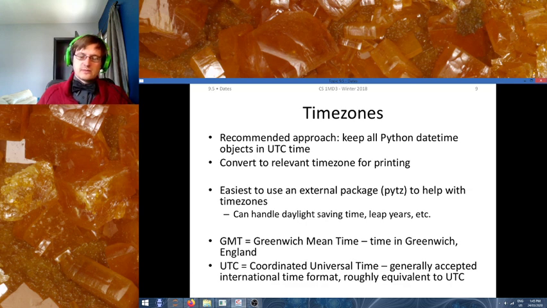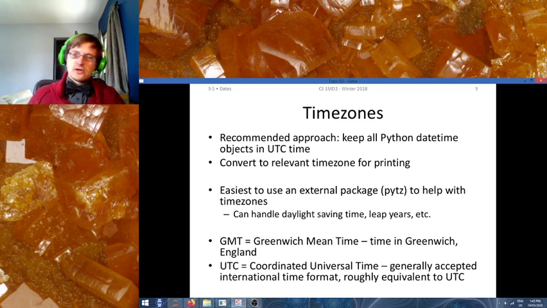GMT, oh wait, it's at the bottom of the slide. So GMT is Greenwich Mean Time, which is where the prime meridian goes through, and UTC is Coordinated Universal Time, which is generally accepted as an international time format.